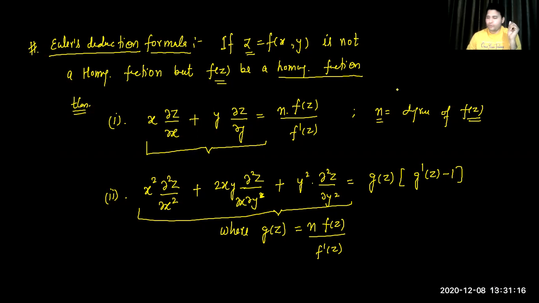If we want, we can do the proof of this result also in the same manner as we have done for Euler's formula. That is, if I just consider f(z) as z, we will get the result over here. I am not going into the proof; I am just explaining how we can apply this formula in particular kinds of questions. I hope you understood the concept. Two things we need to remember. The first thing is that the function is not homogeneous. Second, the function can be made homogeneous by some adjustment or substitution.